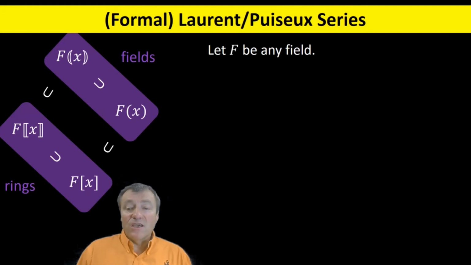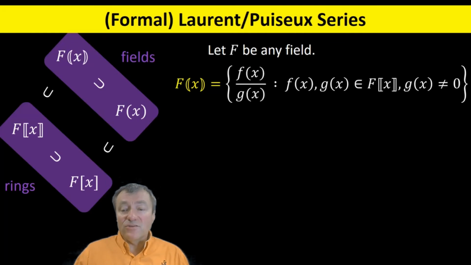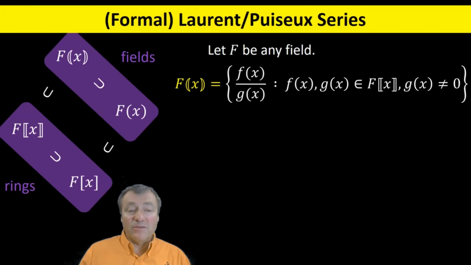The two structures here on the left, I have to say, are rings. The ones on the right are a little bit more than rings. They're actually fields. So you can think of this new object, F double parenthesis x, as the field formed by taking quotients of the power series, the same way that we take quotients of integers to get rational numbers, and you take quotients of polynomials to get rational functions. Now we're doing the same thing with series. Take quotients of power series to get these new things, F((x)).